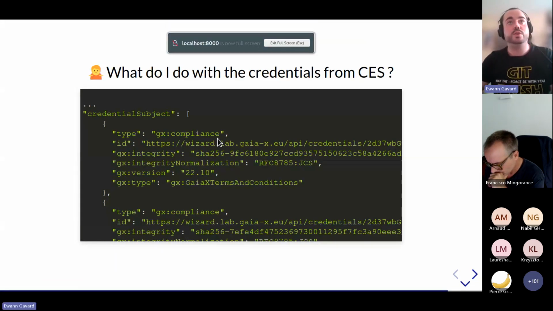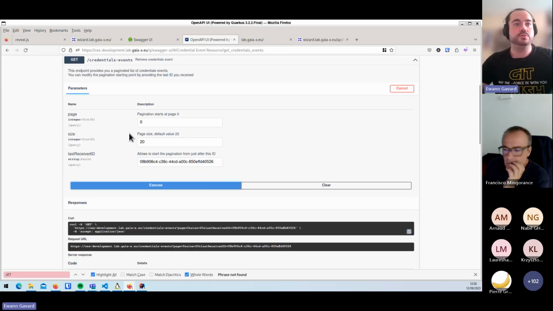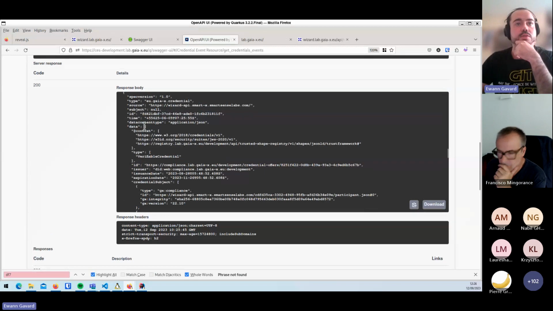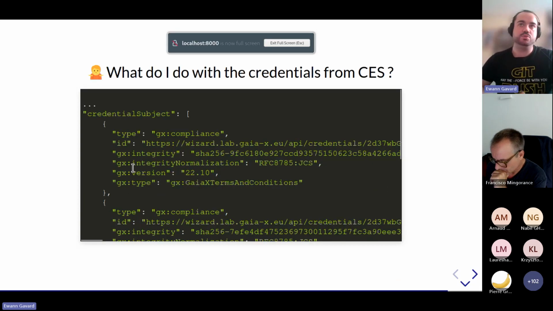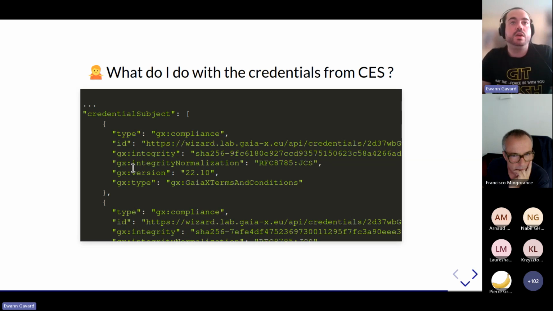So the question is, what do I do with the credentials from the CES? I will go back to the Swagger, and as you can see, every credential event contains the verifiable credential that was issued by the compliance, which means that you can do pretty much whatever you want with this credential.